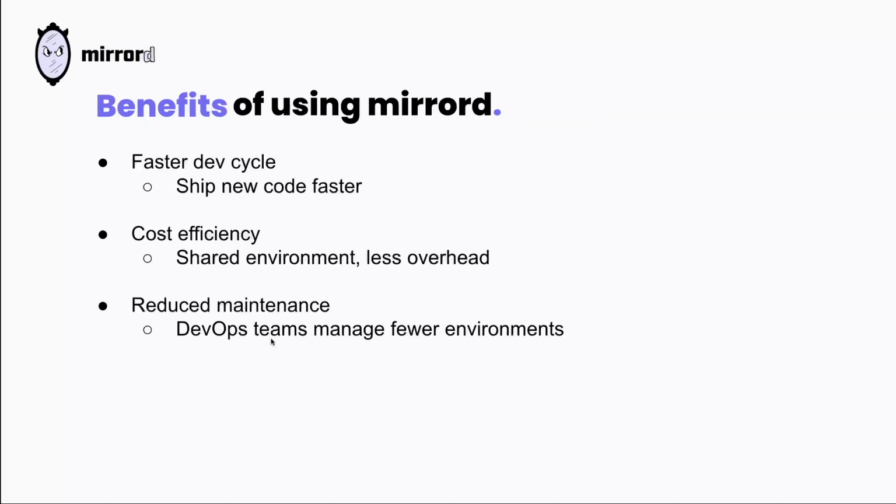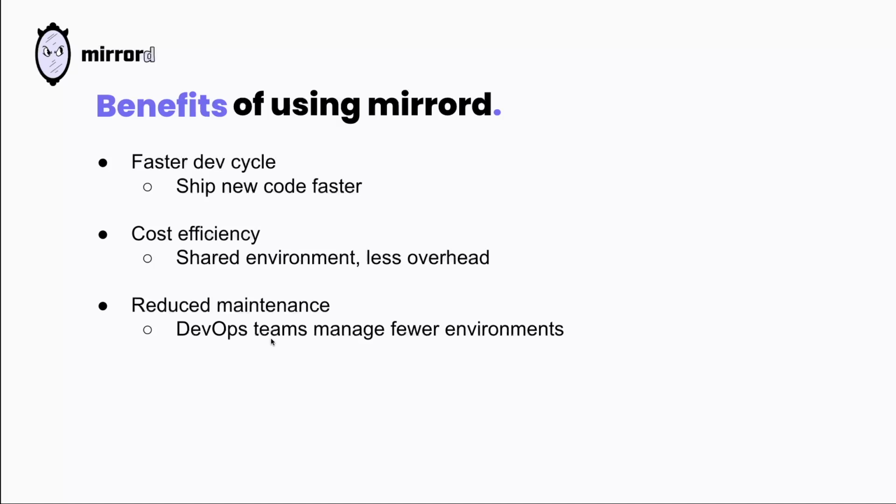So Mirrord brings a lot of benefits to organizations, the primary of those being letting developers just ship code faster. Your developers are now able to test much earlier in the dev lifecycle, which is really beneficial for them because that means they don't have to go through the dev loop again and again multiple times because they're able to catch bugs early on. They're also able to test their code early in a production-like environment, so they don't have to go through the hassle of setting up environments which look nothing like production or waiting for hours to deploy to staging, because Mirrord allows you to connect directly to your staging environment, use all these services and files which your application needs and are already deployed on that cluster, and then mirror traffic between the cluster and your local machine.